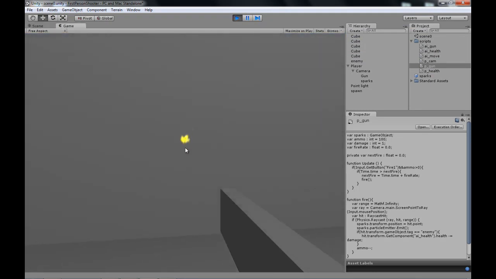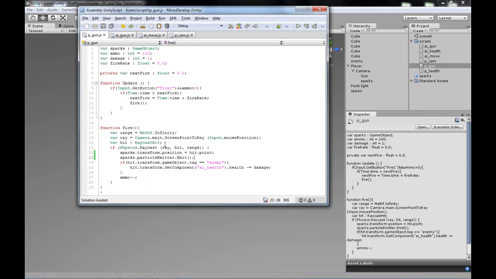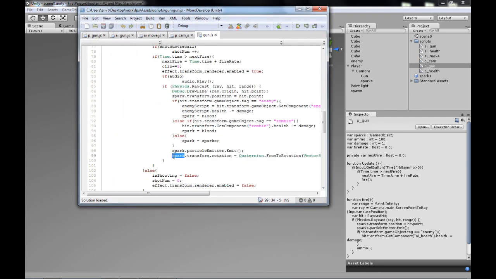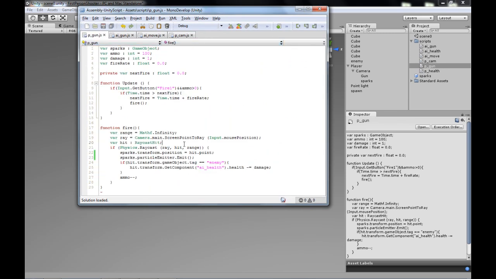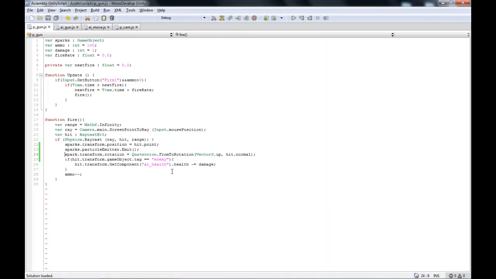Now that should happen. There we go. But you'll notice it's still emitting in the wrong direction. So we want to change that. I want to change its rotation to the hit rotation. So I'm just going to use a line from my previous scripted gun script because I don't really remember it, and I'll let you copy it down. There, just like that. Now let's look at this. Quaternion class. Then we're using a function FromToRotation, and we're gonna set it to vector3.up. So it's gonna be up from the object that we hit, not up from world space, and hit.normal. That's like normal rotation.